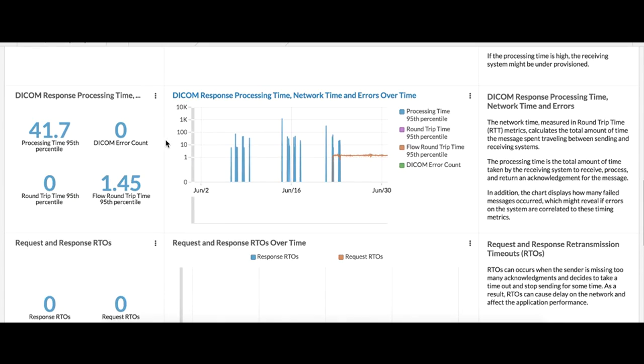The next row shows Dicom response processing time, network time, and errors over time. In this case, we don't see any errors, which is a good sign.